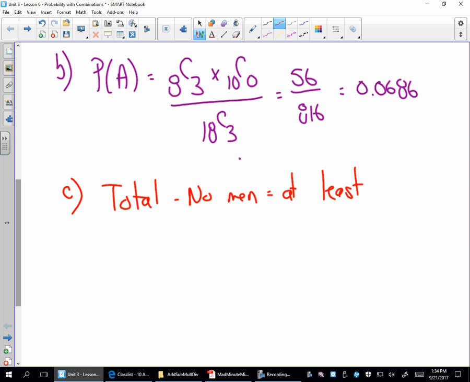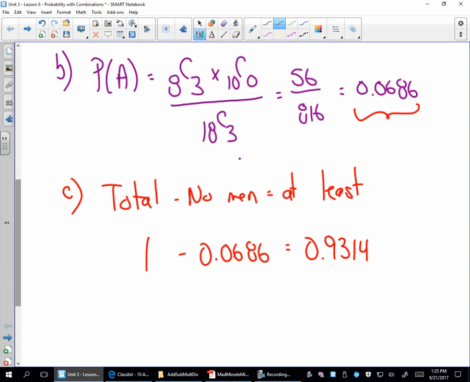But we're not counting necessarily here, we're looking at probabilities. So if we think of this in a probability manner, the total is always 1. No men implies all women. Hey, I've figured that out already. That's this number. So if I wanted the probability of having at least 1 man, I can get rid of my cases I don't want. I'll be left with what I do want. There's a 93% chance of having at least 1 man on this committee.